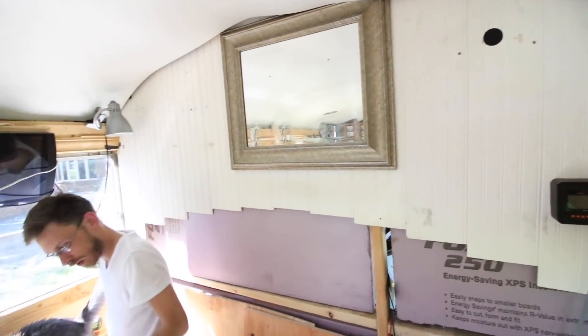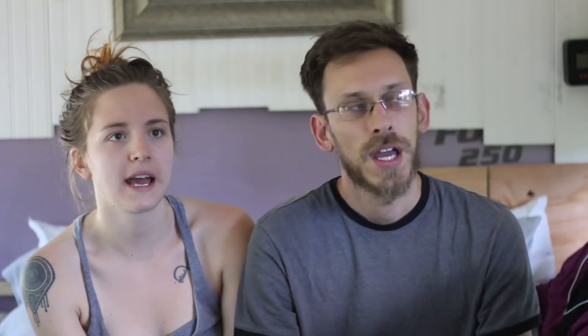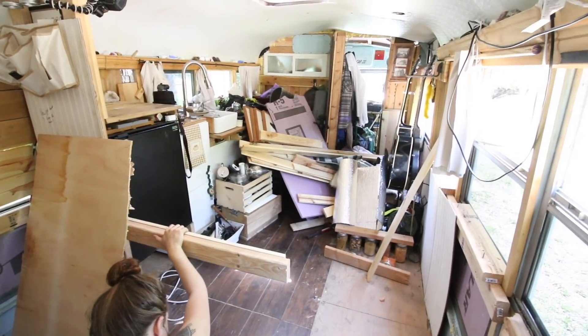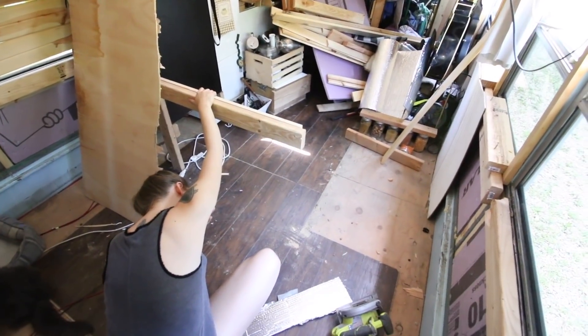When you do big cleaning and renovations in a small space and you don't really have outside space to put everything, it gets overwhelmingly messy so fast. It's kind of like rearranging your whole kitchen but only having your kitchen to take everything out — you're just stuck with literal piles of stuff to sort through and put back in place. We've reused a lot of the wood, which helped.